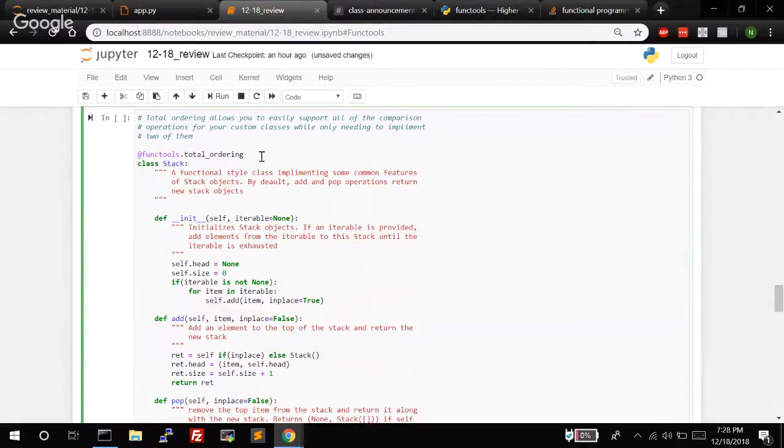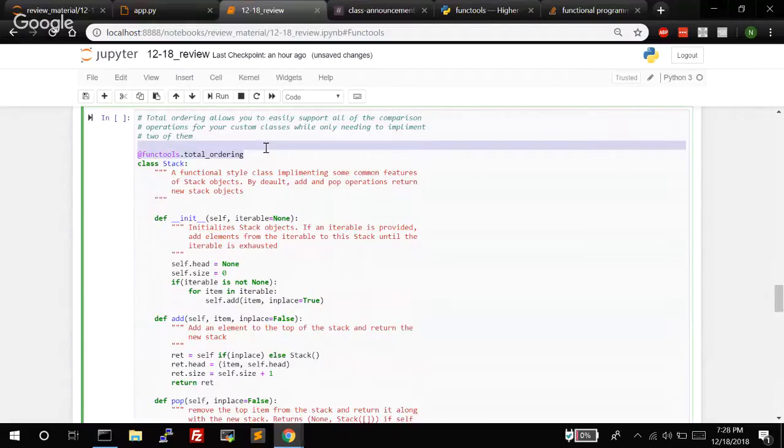Total ordering is going to make it really easy whenever you're defining classes. If you want to be able to compare instances of the class, if you want to say, is this object less than or equal to some other object, let's say, like is 2 less than 5? In that case, you don't need to do this because it's already implemented. But if you're defining your own objects, they do not have comparisons by default. You have to add them.